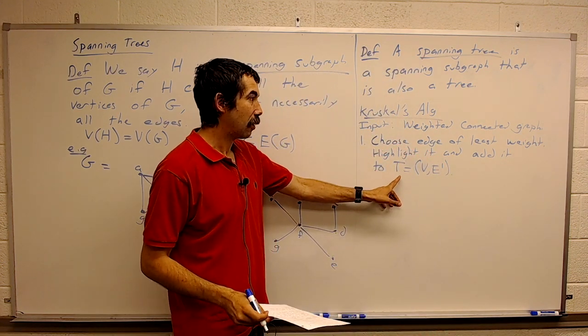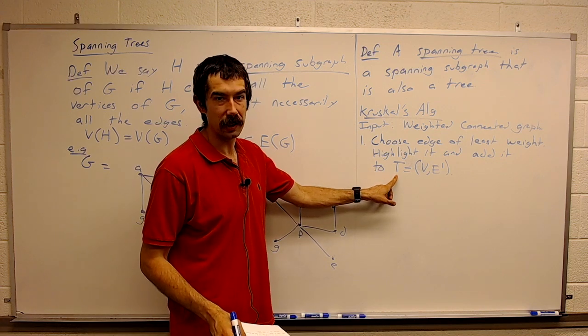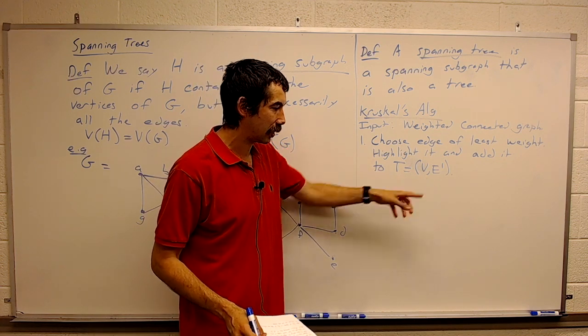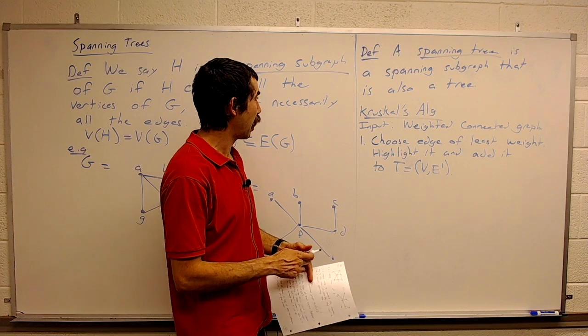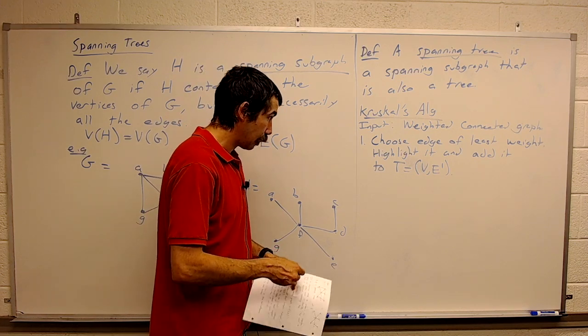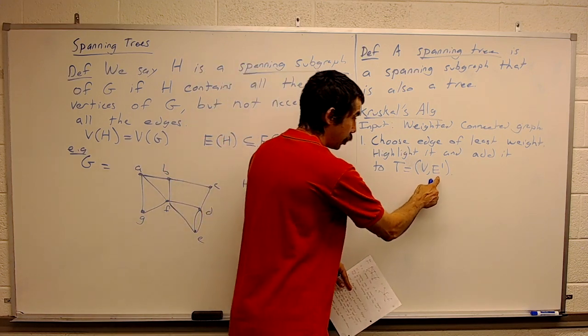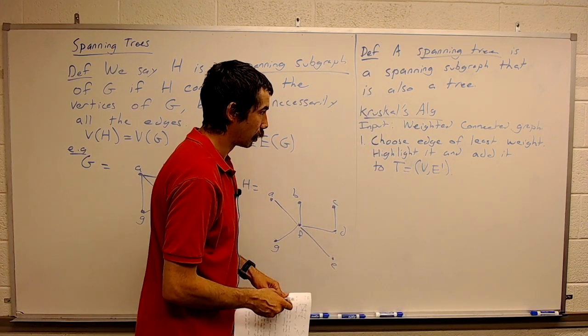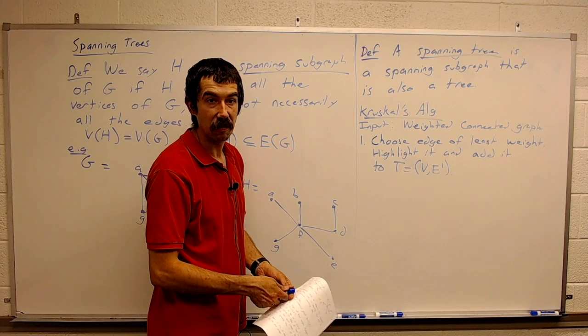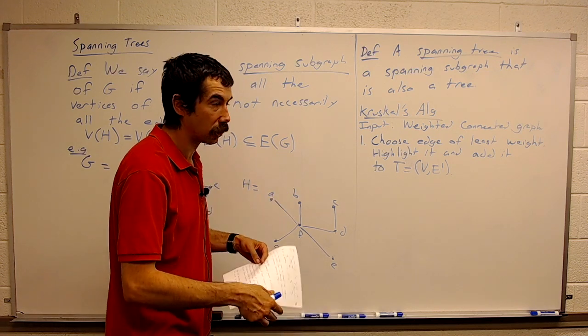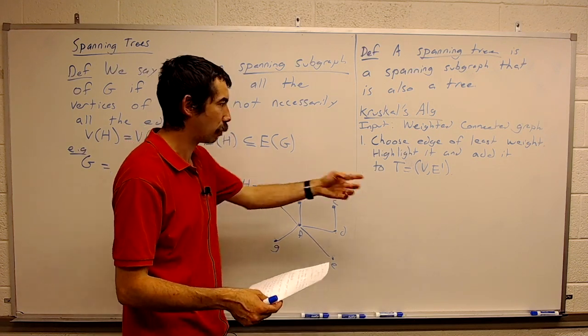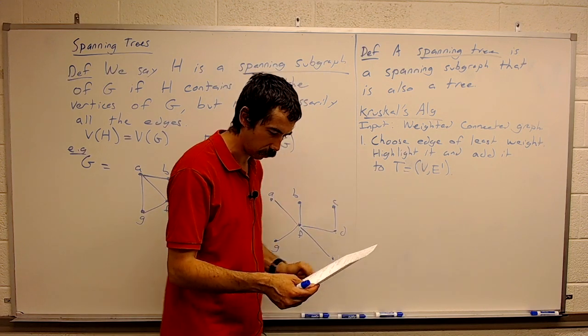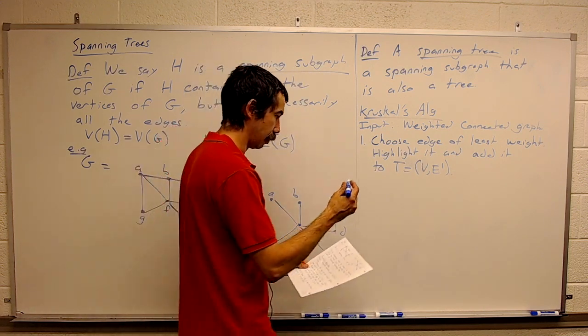Okay, what is this saying? We're adding it to our tree. Our tree is going to be called T. We know what its vertex set is going to be: the vertex set of the entire graph. And its edge set is going to be something we call E prime, which is just going to be a subset of the edges. Okay, so this is just saying we're building our tree. Okay, so don't sweat about the notation.